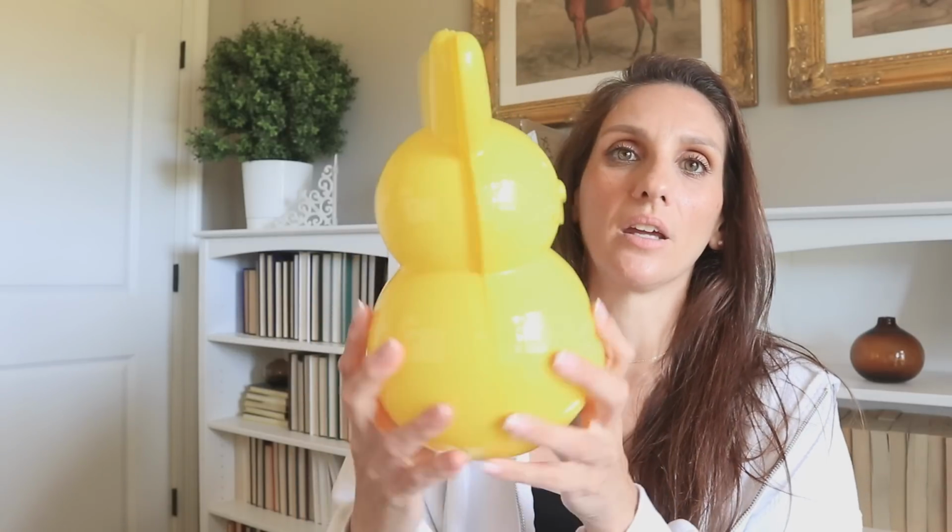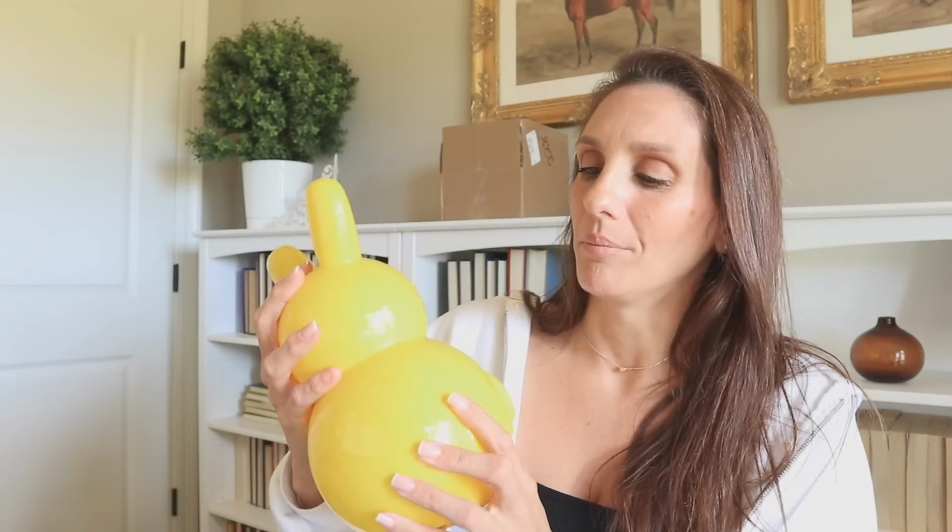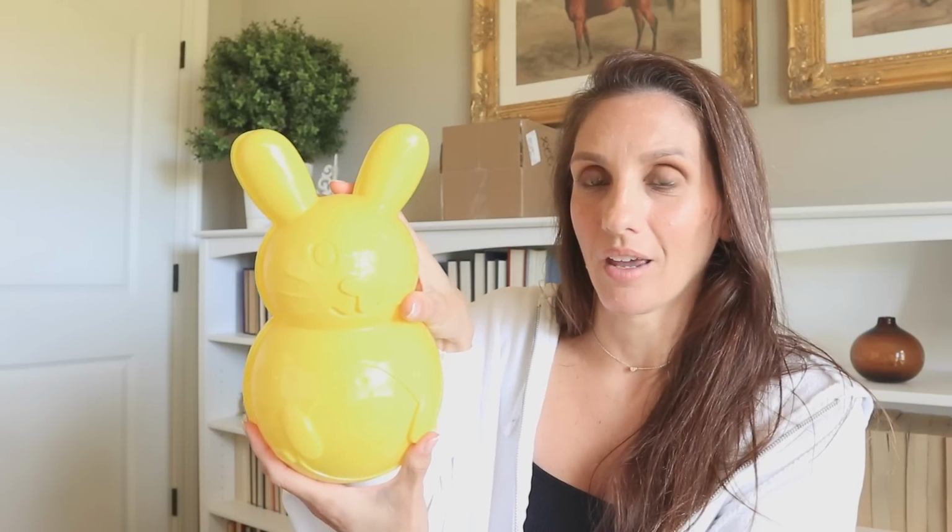They are not supposed to be sold separately like this because you have to then combine them, which is super cute. It's gonna look great if you're working with a larger Easter basket or for making this the golden egg for Easter egg hunting, like whoever finds the big one. Maybe for the older crowd, you could do money or bigger candy bars.